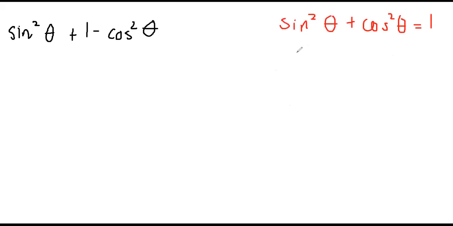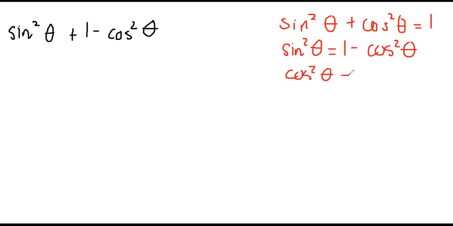If you move cosine over to the right side, you also have sine squared of theta equal to 1 minus cosine squared of theta. And if you move sine squared theta to the right side, you also have cosine squared of theta equal to 1 minus sine squared of theta. Just note that this will come in handy later on. Okay, let's go back to our example. I encourage you to go ahead and pause this video for about 30 seconds and try to figure it out on your own.